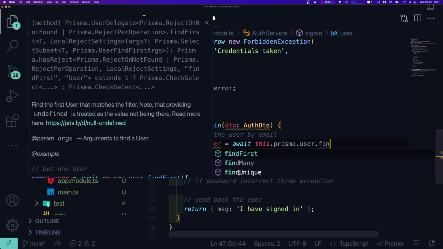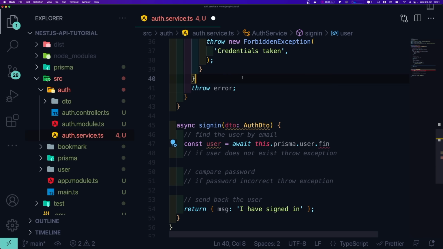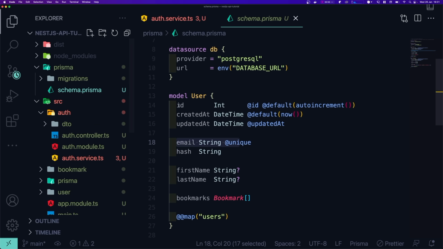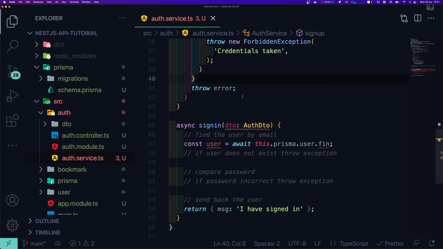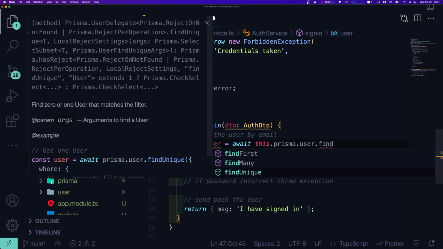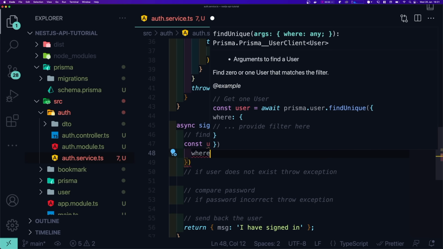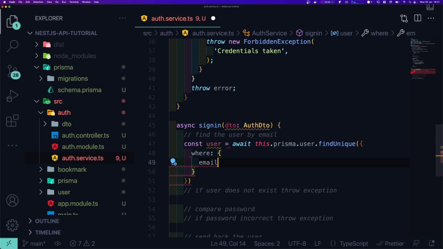If you want to find a single element from the database using Prisma, you can use either findUnique or findFirst. findFirst will allow you to get the element by any field, and findUnique will allow you to get the element by a unique field, so in our case, either an ID or a field with the unique property. So let's use findUnique, where email is dto.email, right?